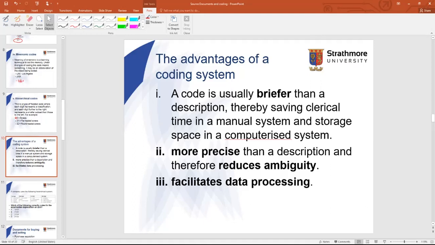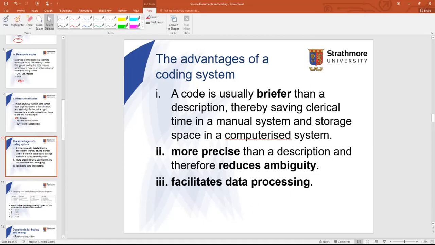A code is usually going to be briefer than the description. If you're trying to give a personal description, what item do I deal with? Non-current assets, that is a motor vehicle that has a life of 10 years. That's a lot of information. If you can use a code that has maybe 1 or 2 letters, it'll make it easy to pass the same set of information in a much easier manner. And of course, it also makes it easy to reduce the chance of errors coming in.